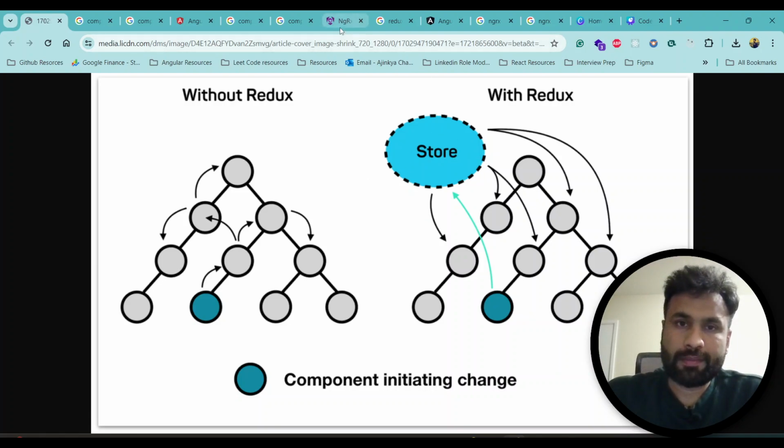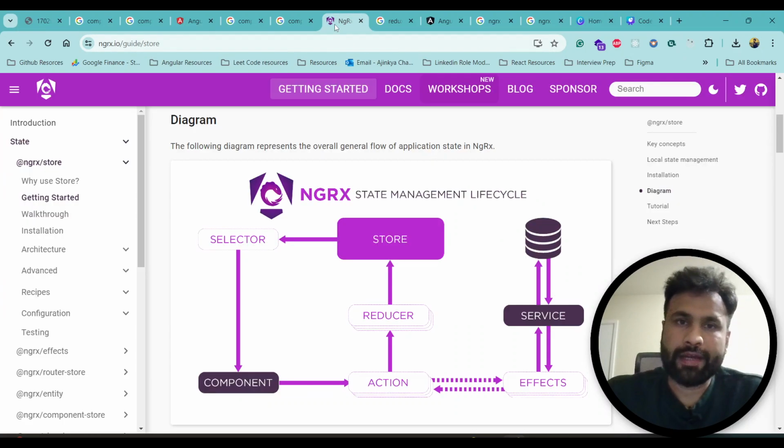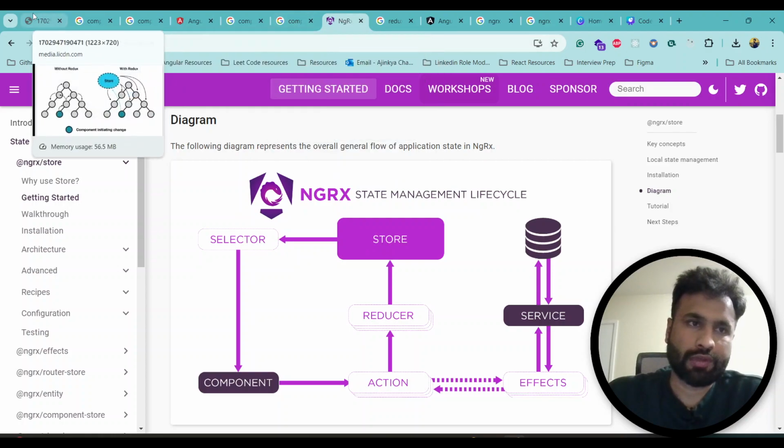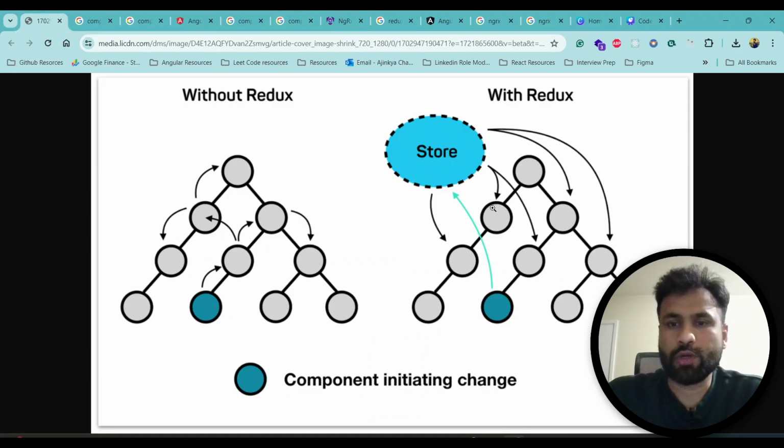So in this scenario, basically we get a common store. As you can see on this diagram, we get a common store, which is common to all the components. So this is accessible to all the components across different hierarchy. And every child can also communicate to this store without interacting with its upper hierarchy. So that's what makes this Redux implementation very easy and very efficient. So this is the main reason.